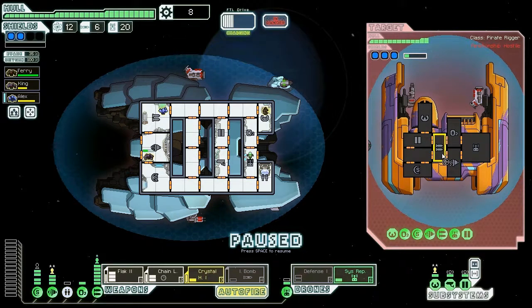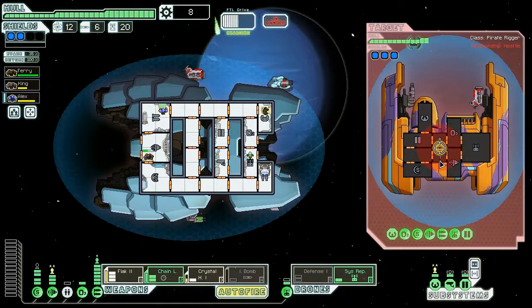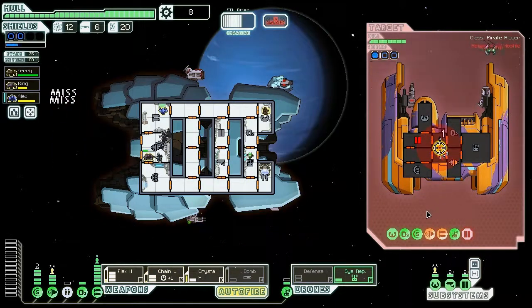Let's use the crystal to get rid of this green shield, I guess. Then, oop, I should have waited. Then flak. Like that. Or that. I think that might be better. And then attack their weapons. Ooh, did a lot of damage there.